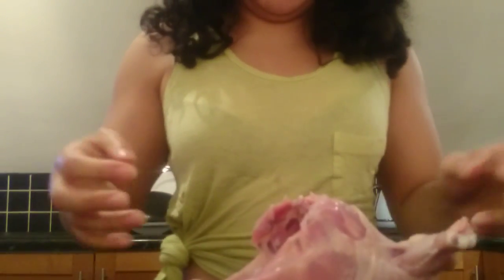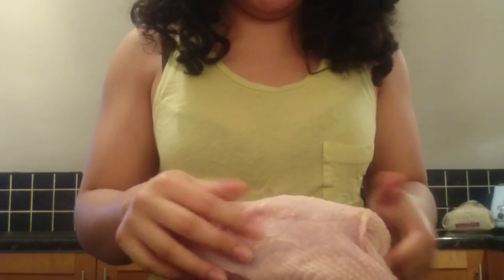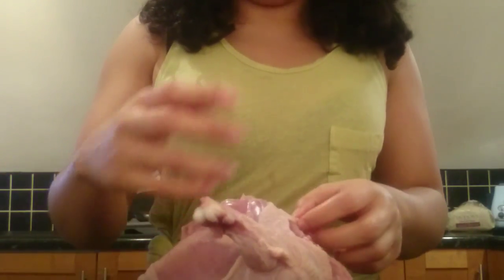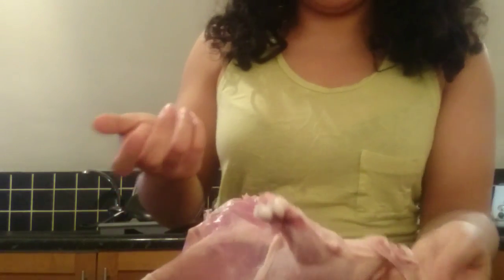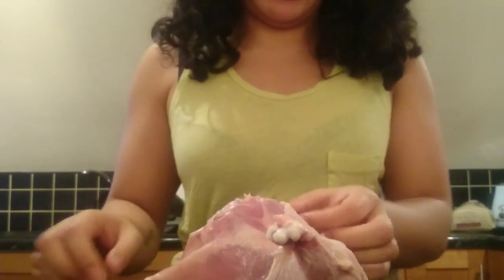Okay, so we have this crown section, and there's quite a lot of skin in here that's just not going to be very nice after it's cooked up. So I'm going to remove the skin and I'm going to cook it, and then that would be a good garnish if you have crispy skin with my soup. It adds a little bit of texture, a little bit of extra flavor, a bit of extra umami.